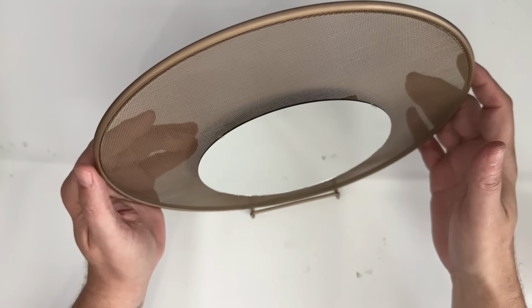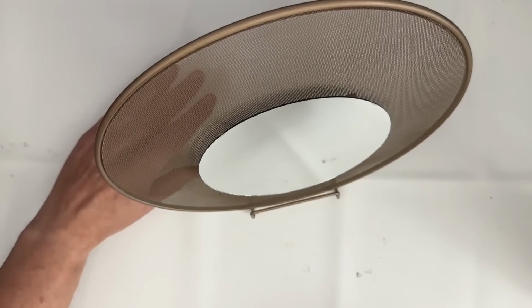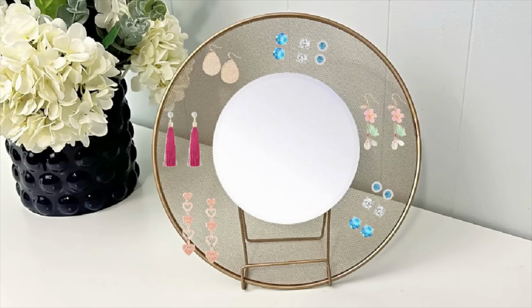I took the stand outside and spray painted it the same gold color here. Now you've got a place to hang your earrings. You've got a place for all of your post earrings, your danglies, and you've got a mirror to see how you put them on every morning.